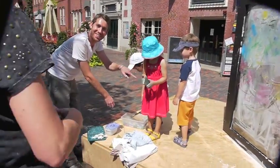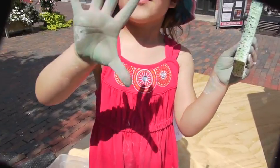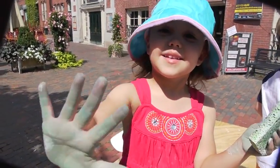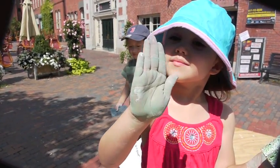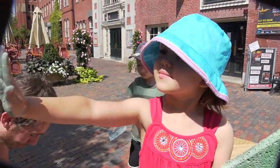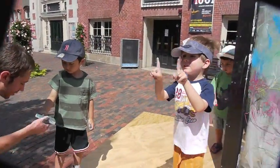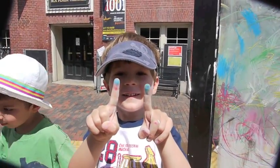Wow. Can I have that, please? Show us your hand, Charlotte. Oh, look at this. It's beautiful. Do you like it? Yes. It's a beautiful green. Now Nelly wants to take a picture. You want a little more plaster? Thank you. Oh, look at the two fingers. Cool.